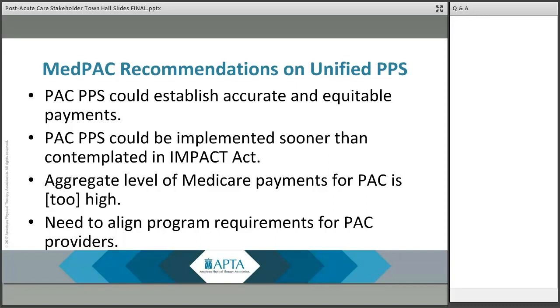In June 2017, MedPAC issued another report to Congress noting that a post-acute care payment system would redistribute payments among types of stays and settings — payments would decrease for rehab care unrelated to patient characteristics and increase for medically complex care. The IMPACT Act does not require implementation of a unified system by a certain date, but suggested it would not be proposed before 2024. However, in that June 2017 report, MedPAC said implementation could begin as early as 2021 with a three-year transition. The Commission also recommended Congress direct HHS to begin aligning setting-specific regulatory requirements, such as modifying the IRF 60% compliance threshold or the SNF three-day stay requirement.